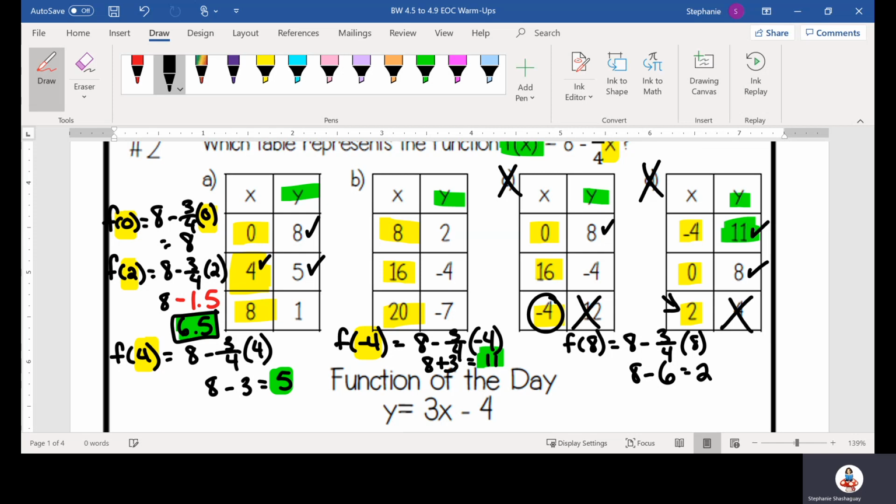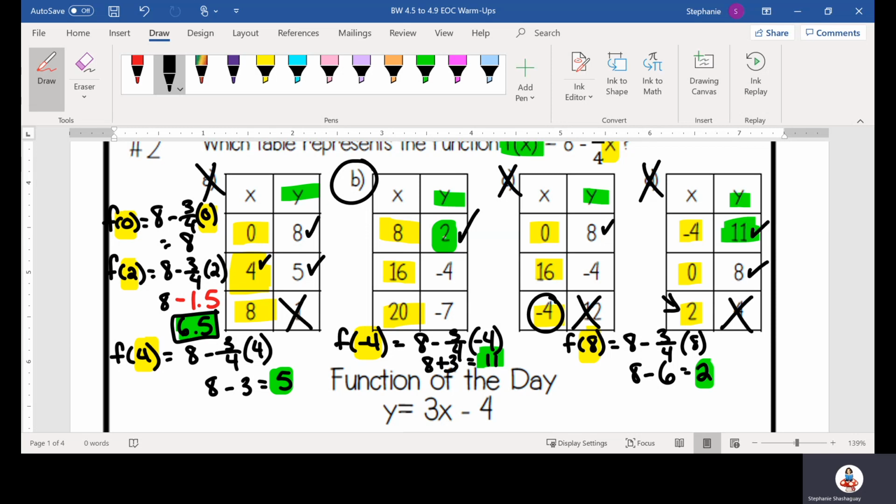And that's going to equal 2. So when my input is 8, my output is 2. Well, that matches here, my B term. It does not match A, so I can cross that out. The only option that I have so far now left is B.